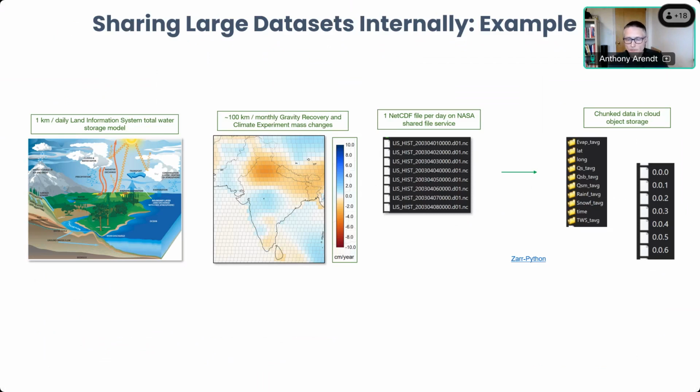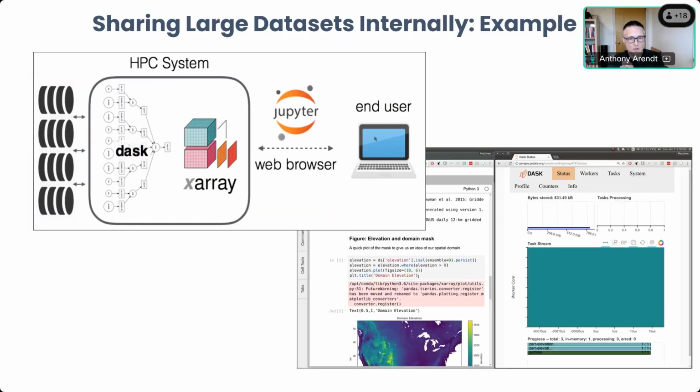There's a new data format being used in cloud optimized workflows now called Zarr. What it does is chunk the data down into smaller sizes in a format that's different from these daily netCDF files. With the data in that chunked format, it can then be fed into the other workflows described in this graphic.